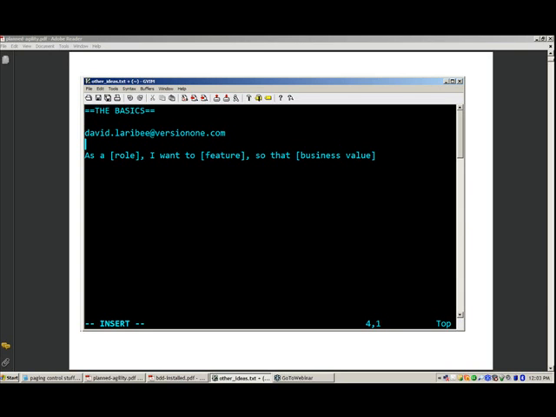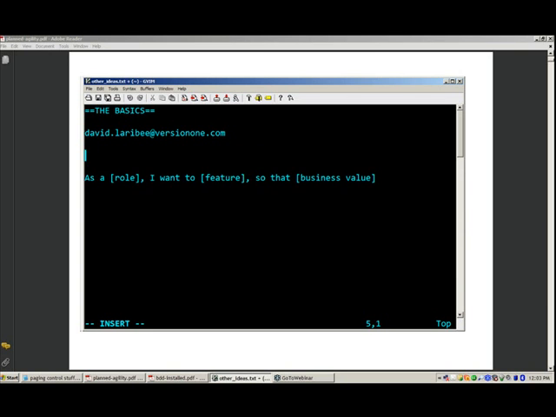I also like to boil down the feature when I'm writing stories, either in a tool or on a card, with a title that is just the feature. I think you'll find when you get a little deeper into that, sometimes the role and the "so that" can be dropped or implicitly understood in a long, mature team. But when you're getting started, I would recommend sticking to this format. All right, so that's what we're starting with.